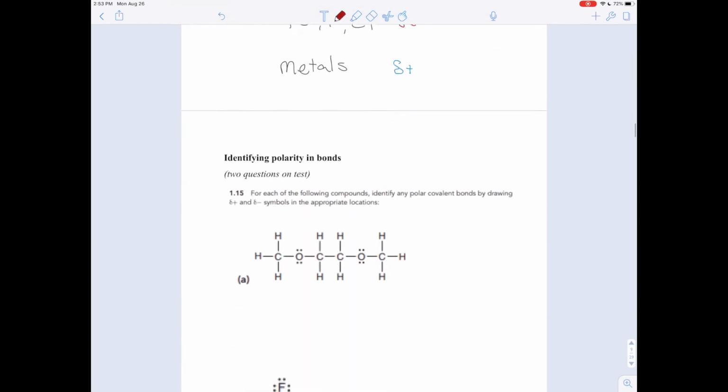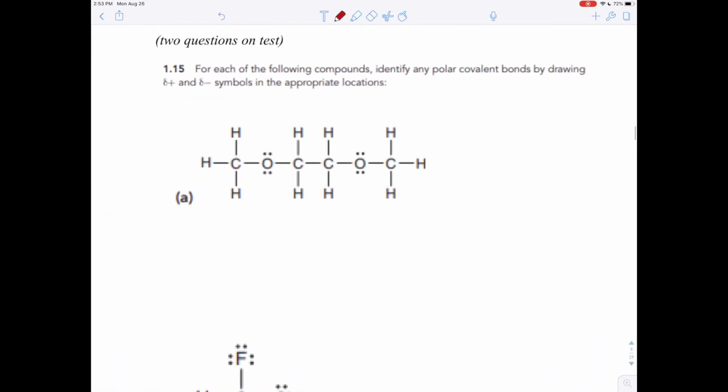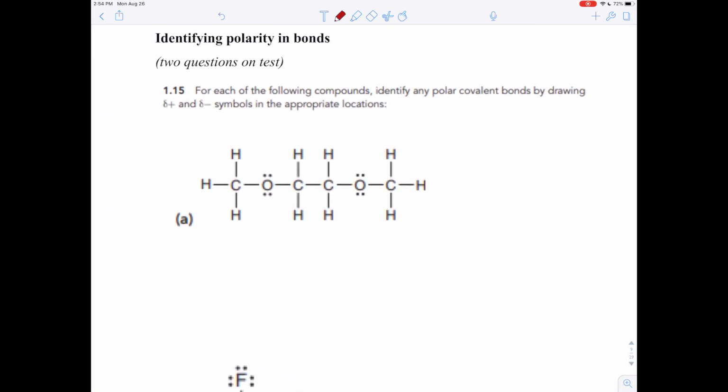Okay, so I think now we're ready to dive in here. The whole point of doing this also is because the places where there are charges on a molecule is where that molecule is going to want to stick to or react with other molecules. So ultimately, we want to be able to take molecules we've never seen before in our life and know how they'll react. In organic chemistry, that's what we want to do. And the first step to that is being able to see these charges.